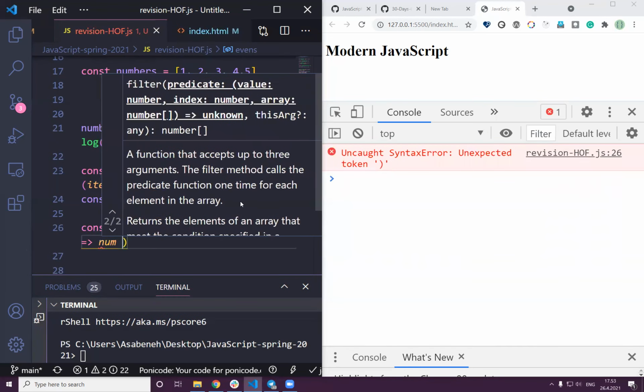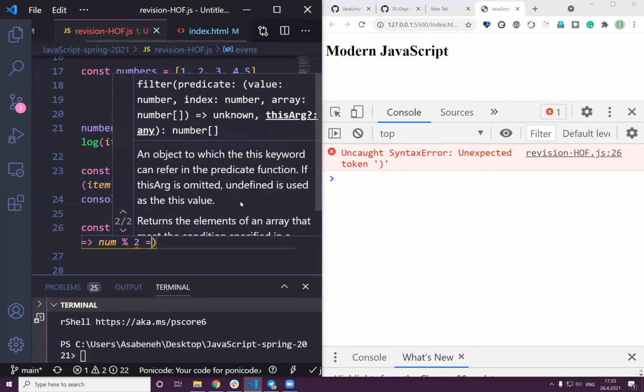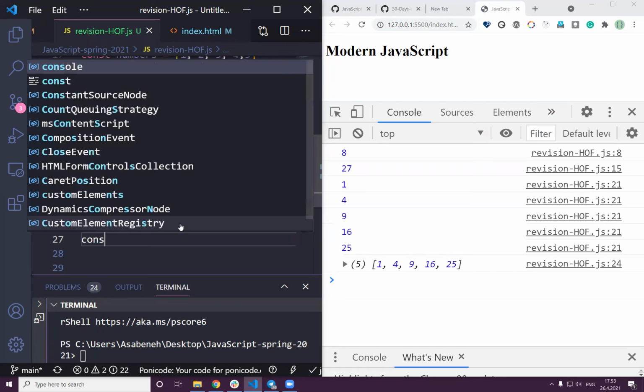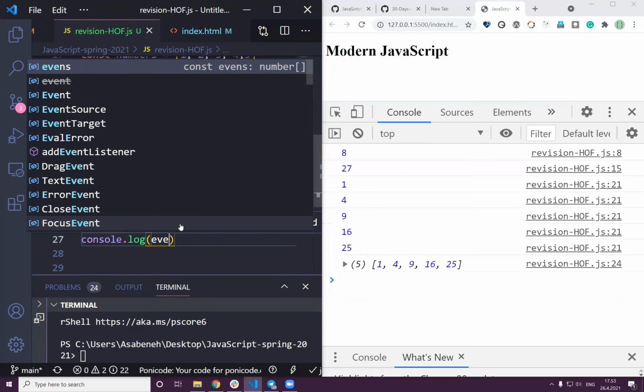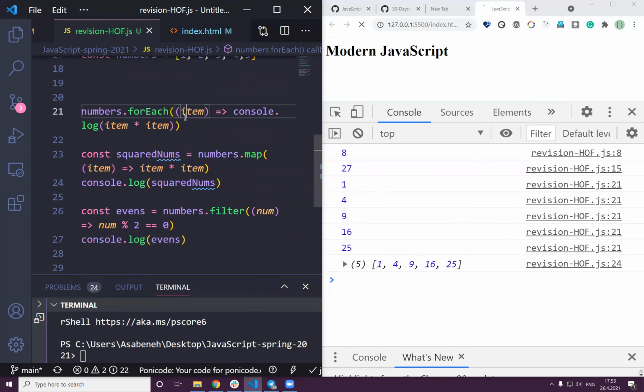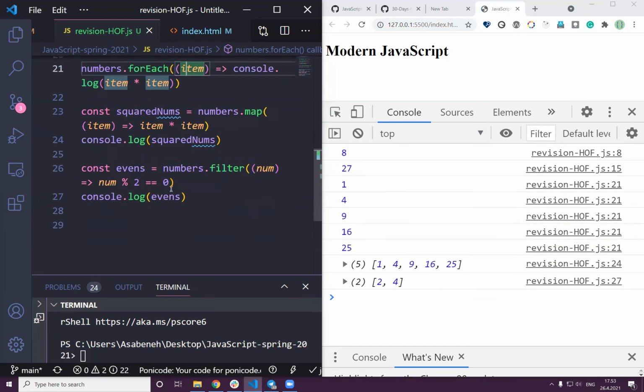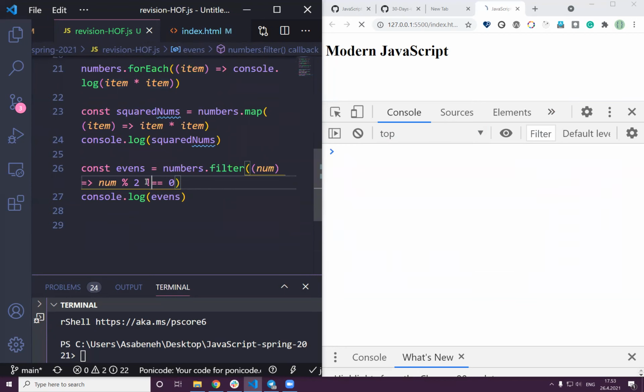If num is divisible by 2, then it's even. Then console.log evens. As you can see, 2 and 4 are evens, and if you want to filter out the odds, you just change this to the opposite, you just negate it.